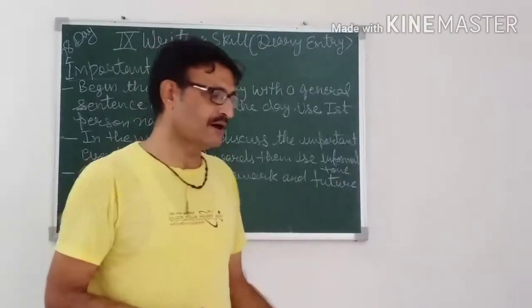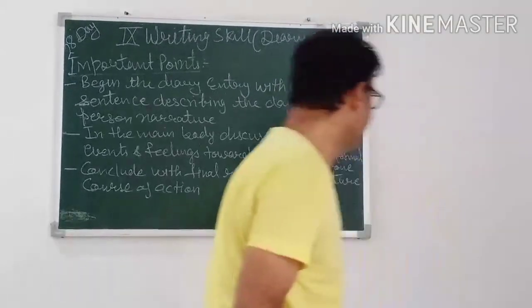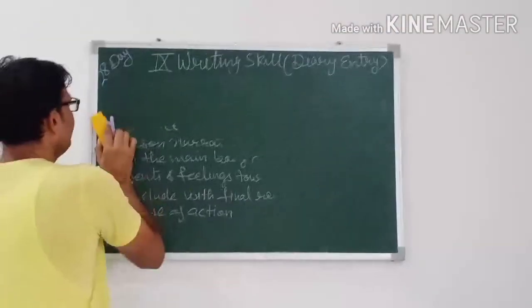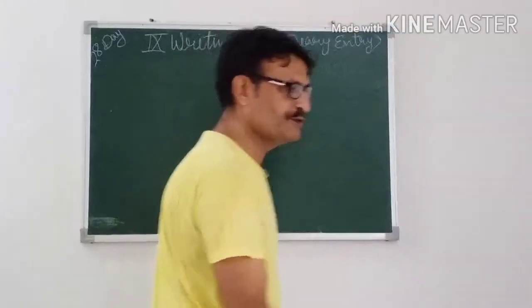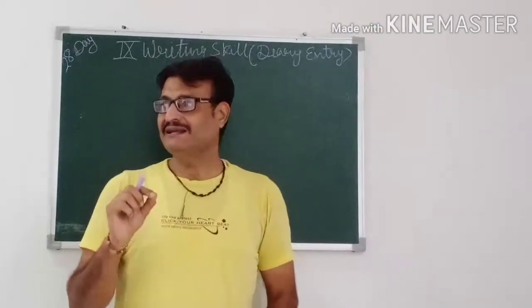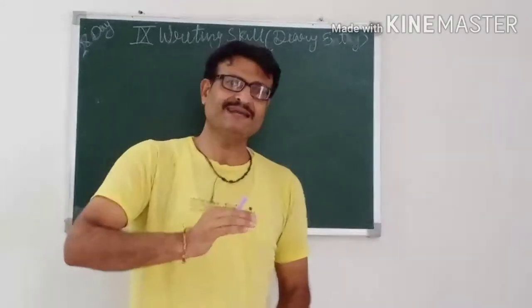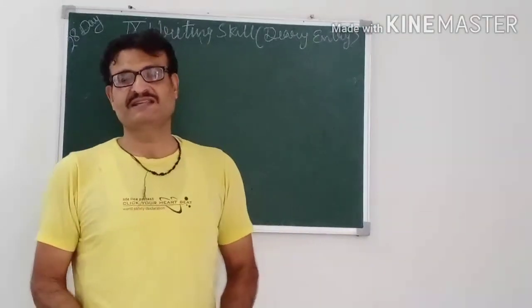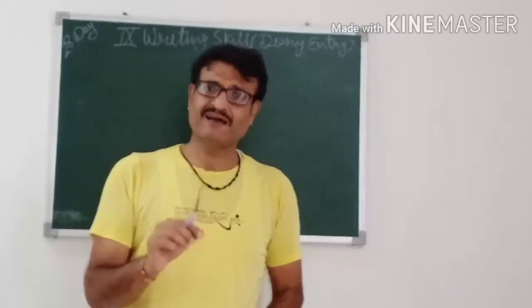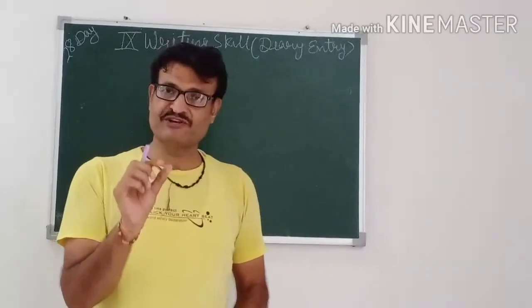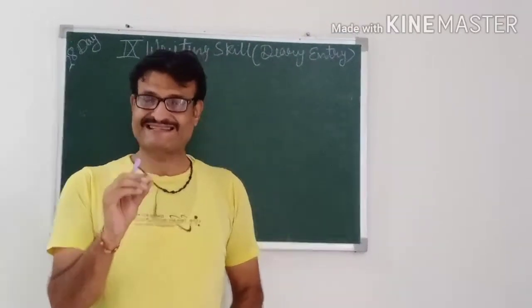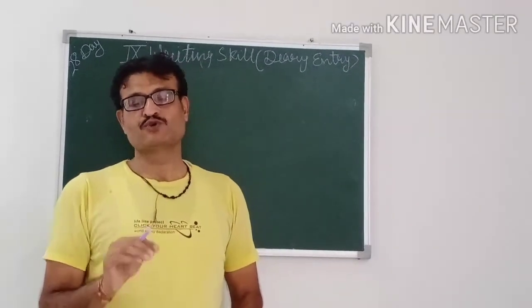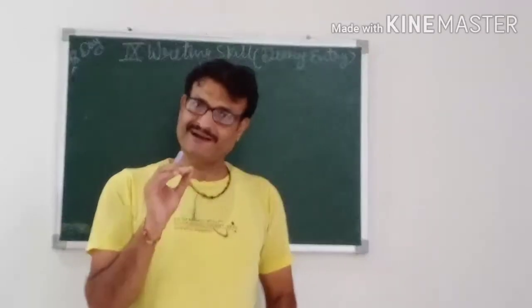Now after this, I just want to draw the format in which manner you have to follow all these instructions. So students, always remember to take care of the most important things you have to include in your writing process. Recently, in my last videos, I told you about story writing, but some students are making the same mistakes. They are not taking care of word formation, sentence formation, accent, syllables, and they even include wrong spellings in the written form. So please take care, write short but write properly.